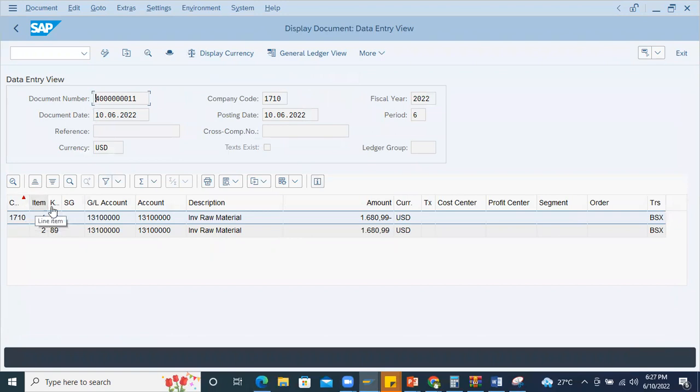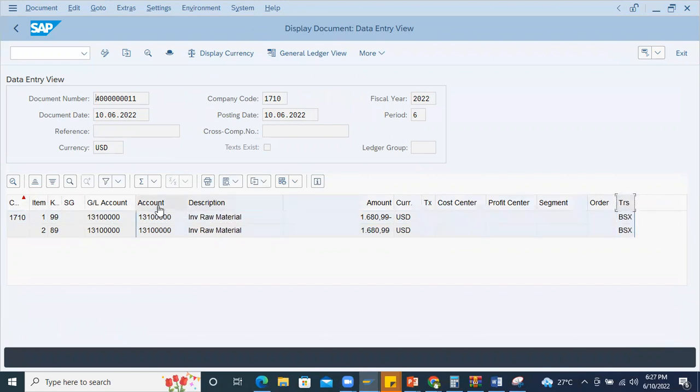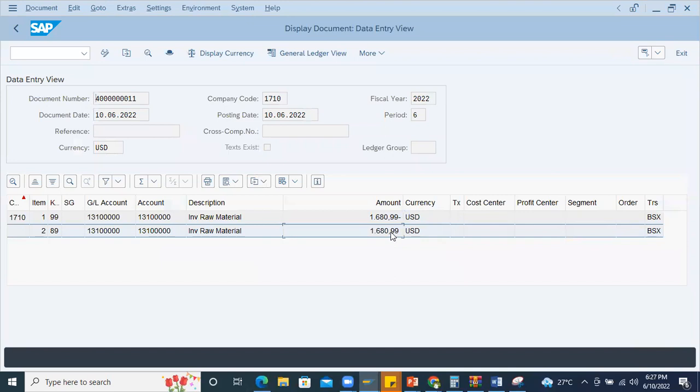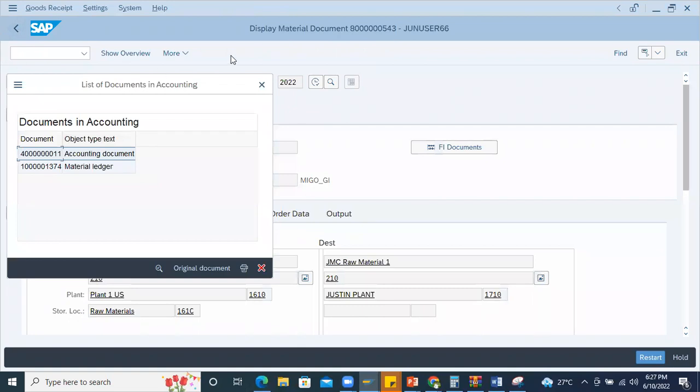So you can see here, when you issue the goods, both BSX entries will be there. Even if it is the same company code, the goods is issued from the particular plant, so this much stock and value is removed, USD 1680.99, and the same stock will be moved into the receiving plant. That's the reason movement type 351 always has these two entries. If anyone asks, you should be clear that accounting entries always happen during the goods issue time. During the goods receipt time, there are no accounting entries. I'll show that also.